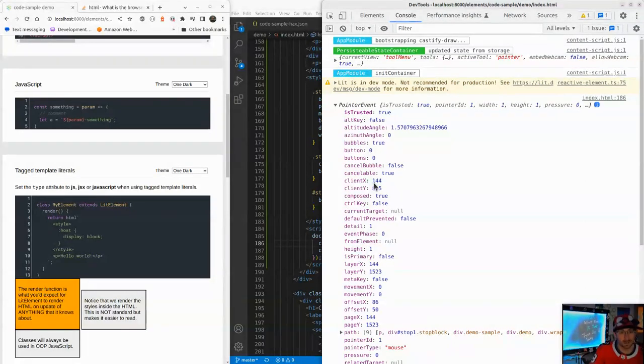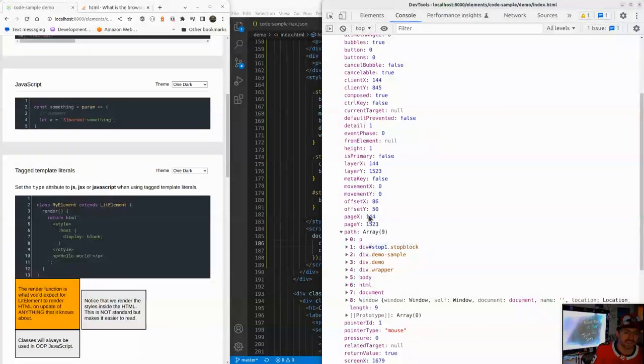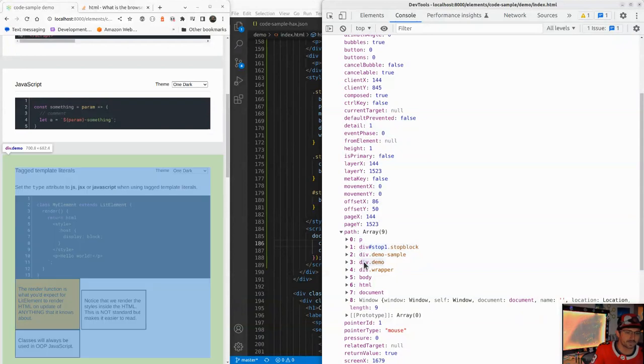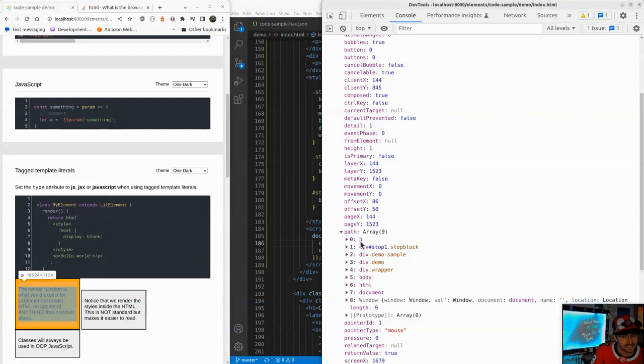But I can even get where that was specifically clicked. So if I wanted to position something exactly where that happened, like tap ripples, which is something that Material CSS does, you can use that to generate the ripple. But this tells me much more important things like the path. So this is every HTML item in reverse order that activated off of the click, right? So the click is actually applied to the div. However, I clicked on the paragraph.